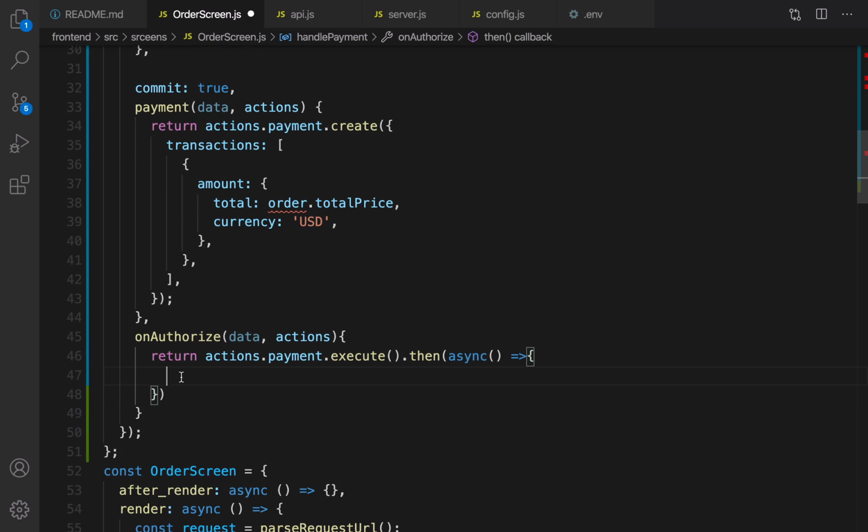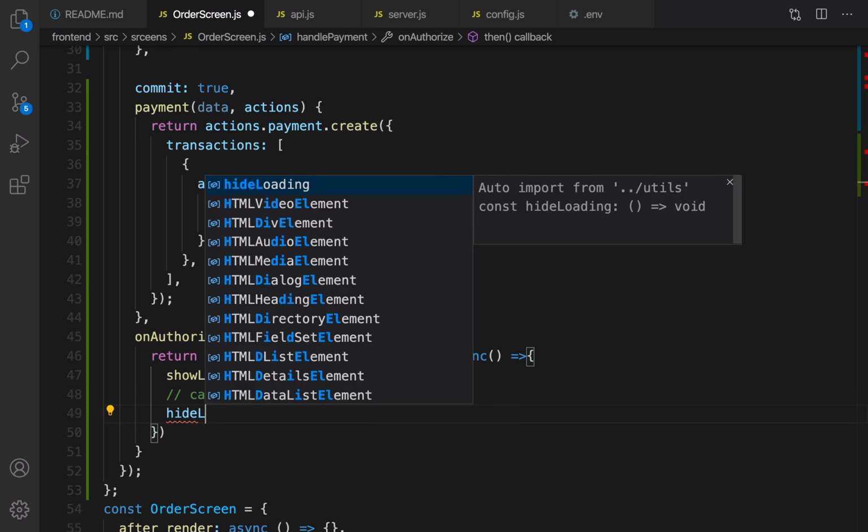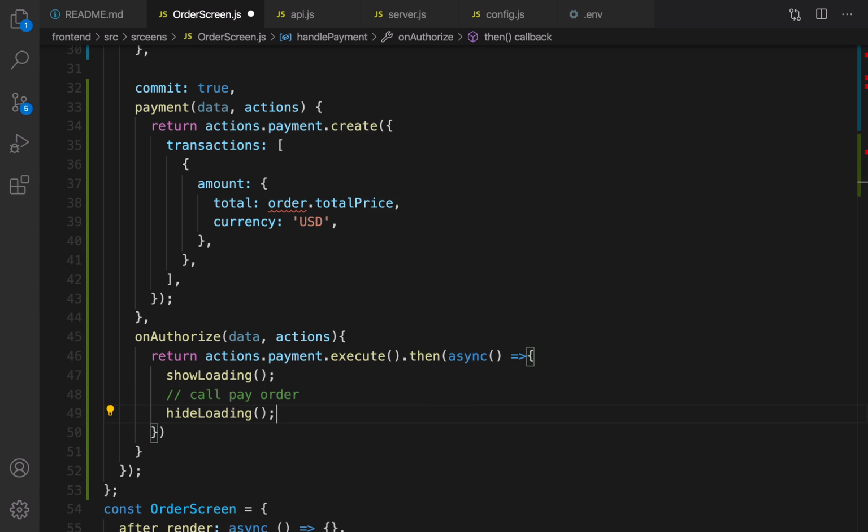At this point, the payment was successful. I need to show loading and call payOrder function. Call payOrder. We will implement that later. And after that, hide loading.